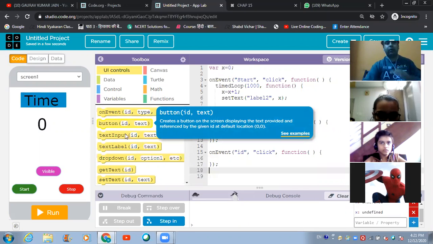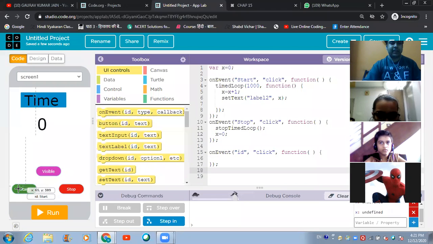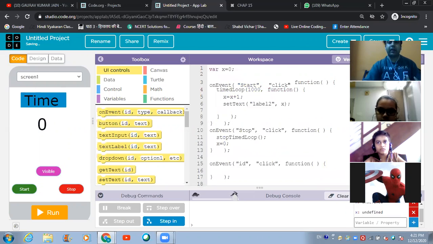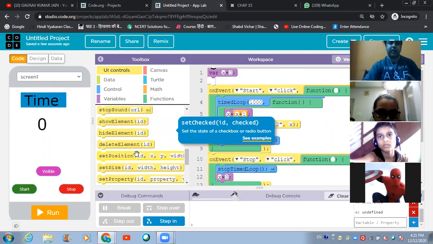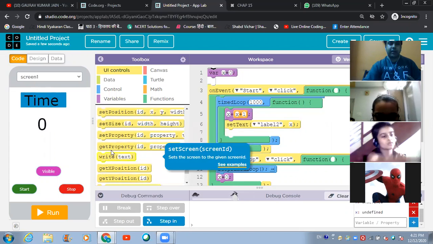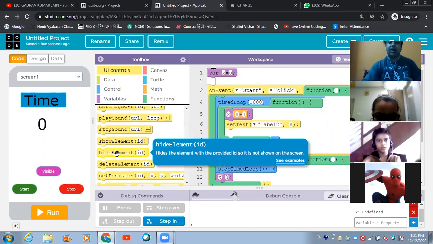See, initially, I don't want these two buttons to be visible to the user when he accesses this app on his device. For doing that, I can make use of this property. There is a block called hide element with which you can hide any element.